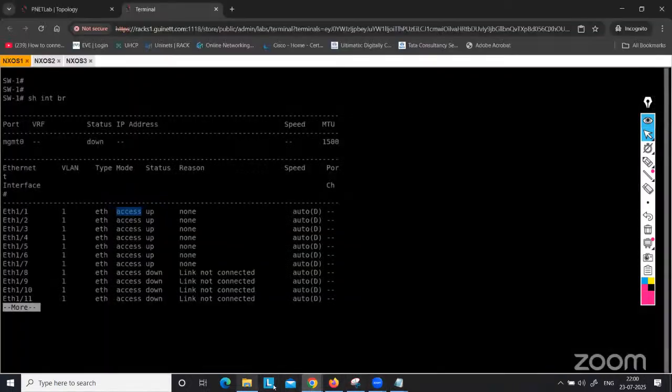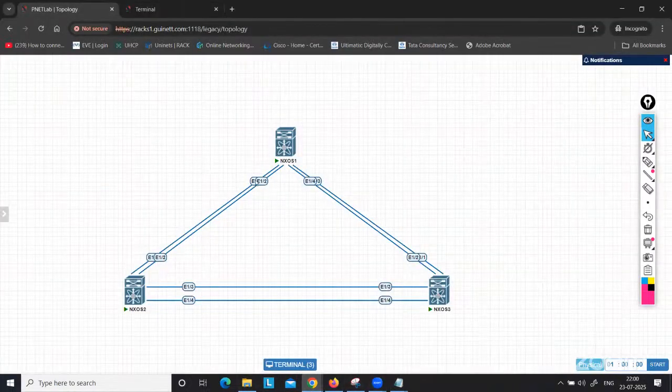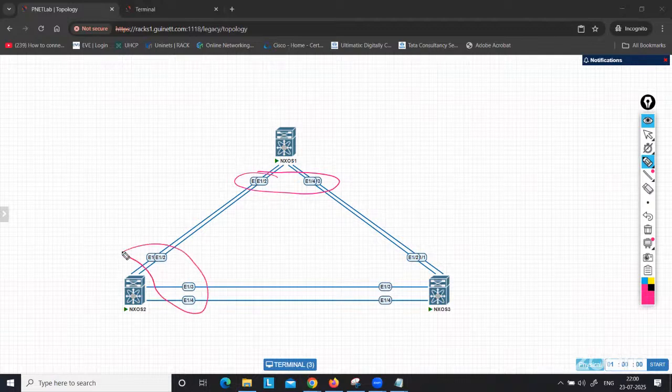Let me see which ports are connected. E1, E2 here. E1, E2, E3, E4 here. Here E1, E2, E3, E4. Here E1, E2. Every port is connected to each other with a trunk. You can see not only E1, E2, everyone. E1, E2, E3, E4 here, and here also E1, E2, E3, E4.